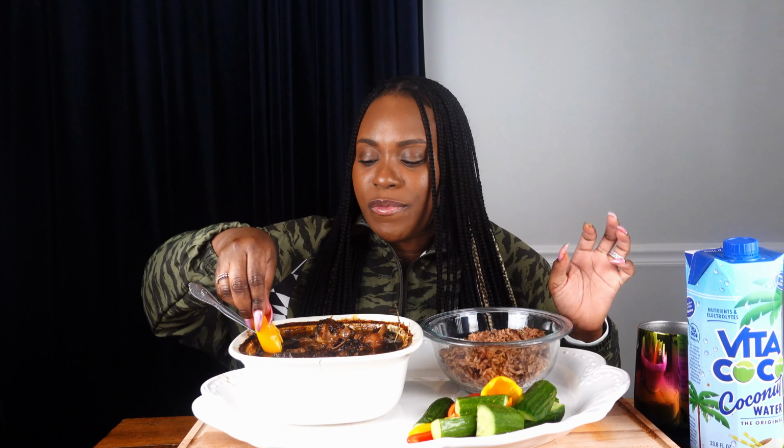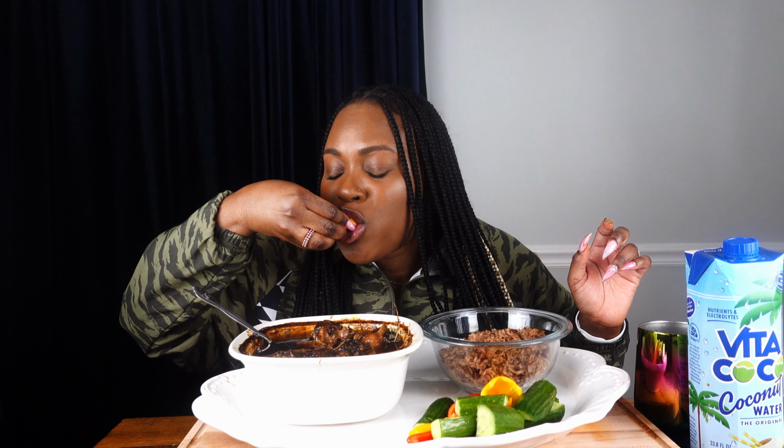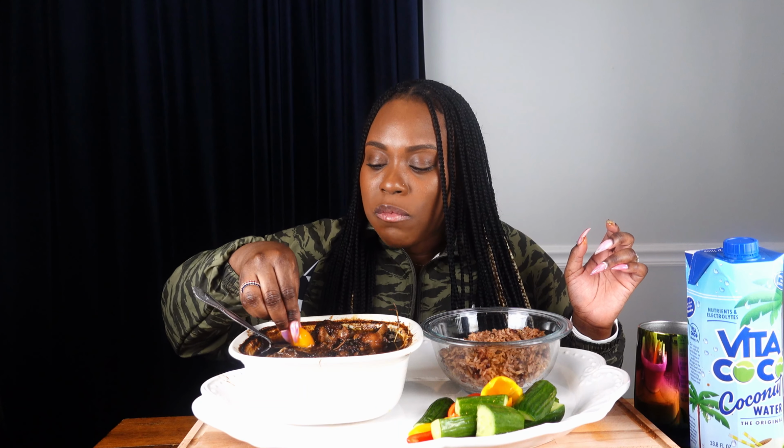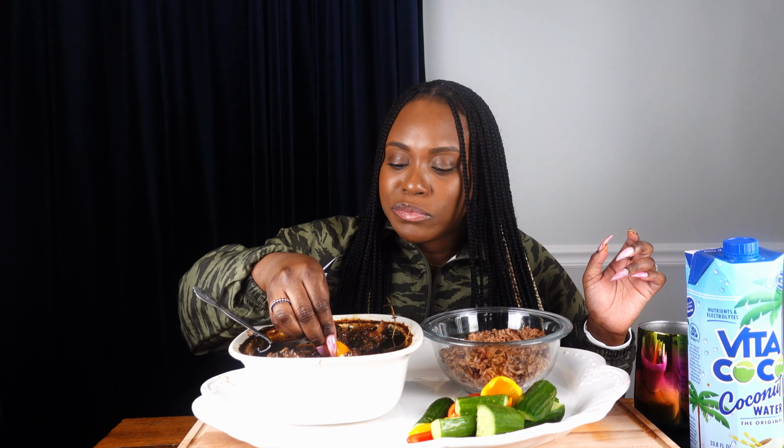Let me get into this veggie before I get into the oxtail. This reminds me of the beef sauce because it's so saucy.